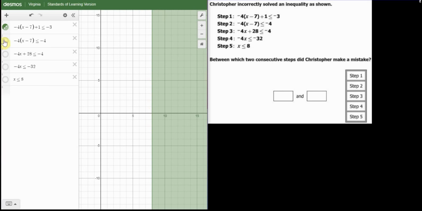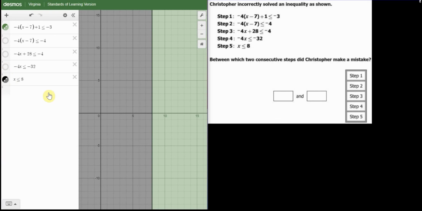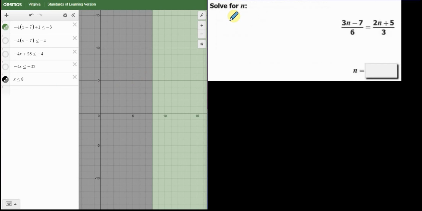So I'm going to select these one at a time, and as long as it gives me the same graph, I know that a mistake was not made. Same thing, just a different color, right? Try the next one. Same picture, different coloring. Exactly the same thing. And here's our difference. So my mistake was going from 4 to 5, between step 4 and step 5. I know that a mistake was made because it's not giving me the same picture, the same graph.